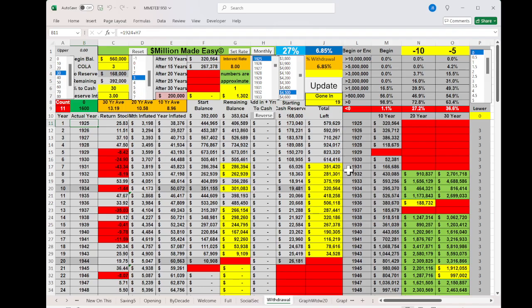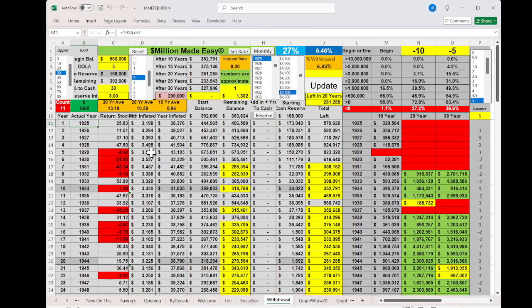What if you actually took a negative COLA? What I mean by that is, instead of increasing this amount by 3%, you actually cut it by 2%, so it's actually went down. Now I want to run the numbers to see if this helps much at all with this 27%. Again, what we're doing here is whenever there's a negative year, the very next year you take a little bit less.